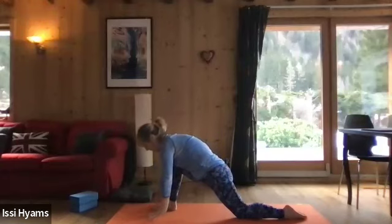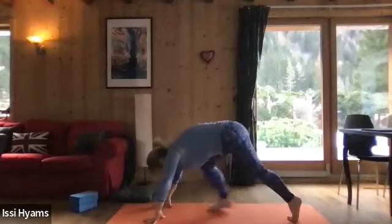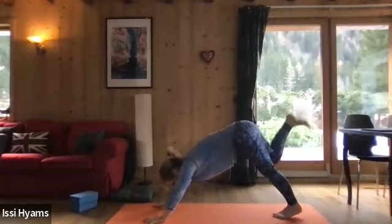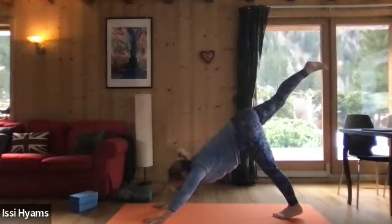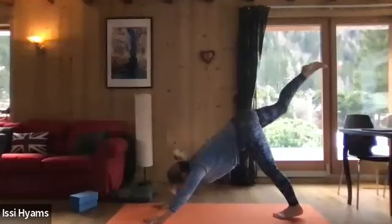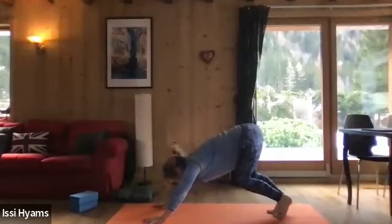Hands come down to the floor, step back again into down dog. This time in down dog, if you can, move into your left foot, raise up your right foot, come into split dog. We're not doing anything with it, we're just staying in split dog, lifting through that lower foot and reaching through the toes. And then bring that foot down. Try that with the other leg.